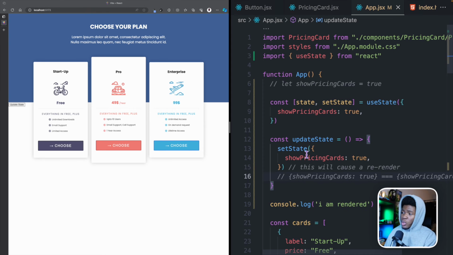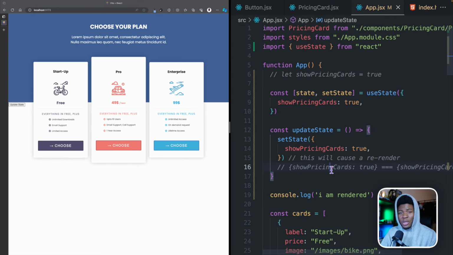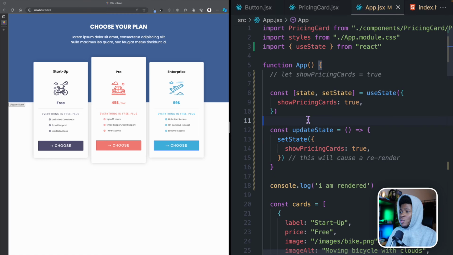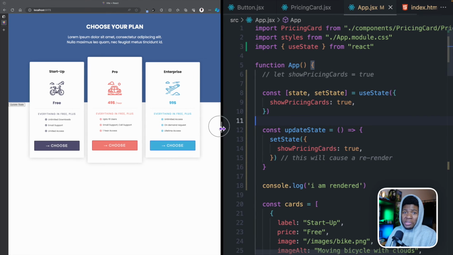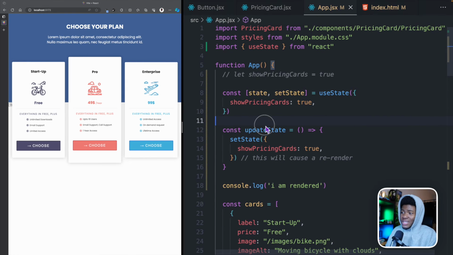So this is why when you are updating the state with a similar object, for the fact that this object has a different reference than this object, this is going to cause a re-render. React is going to say, maybe they have the same structure, I don't know, but what I do know is that the references are different. And because the references are different, React is like, I am going to trigger a re-render of this component. So I just want you to know that because sometimes your component may be re-rendering when you don't expect it to re-render. And this might just be it.